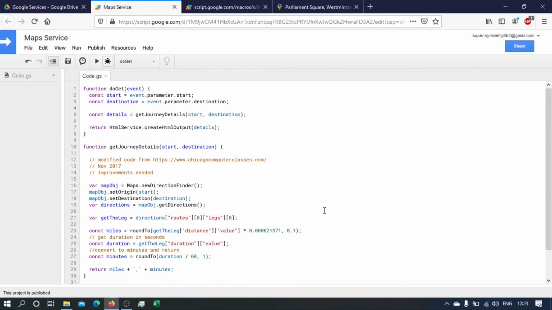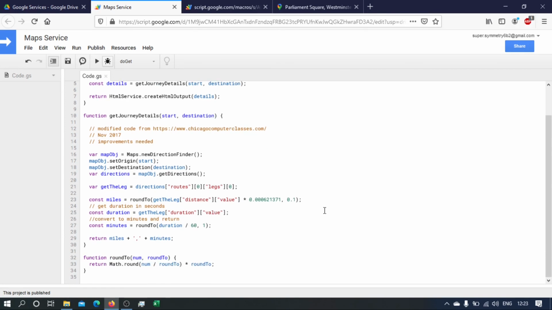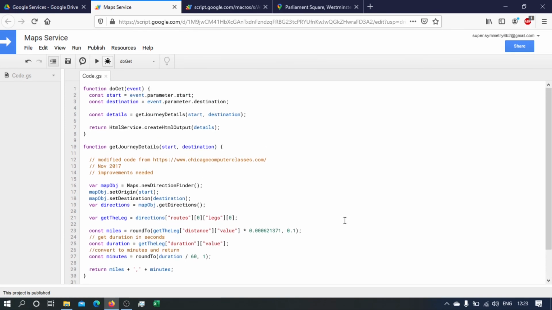Next, what we'll do, I think, is we will write our Excel client, and then we'll see how we can run this service from Excel to calculate the distance between two points in an Excel table. Okay.